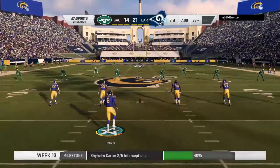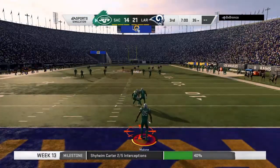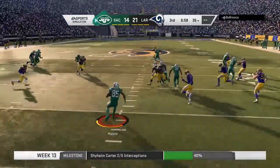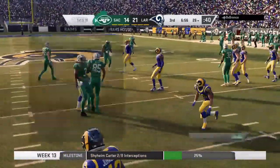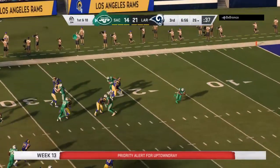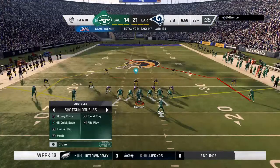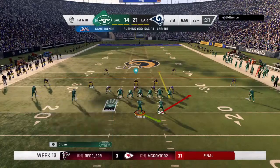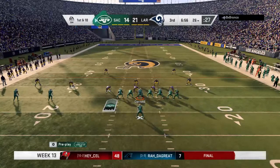Both teams appear ready for the fight ahead, and we resume action here in quarter number 3. Fielded about a yard deep, and he'll take it up past the 25 to the 26-yard line. Jets offense coming up now to start their next drive. And both of these defenses have been stifling these last few drives offensively. Just not able to get anything going, so what needs to change?